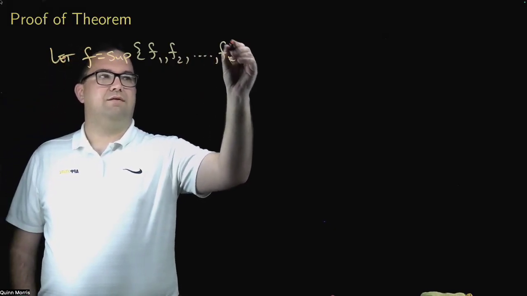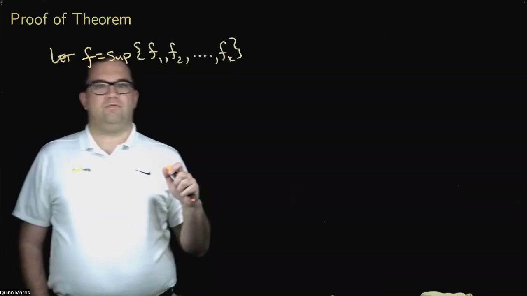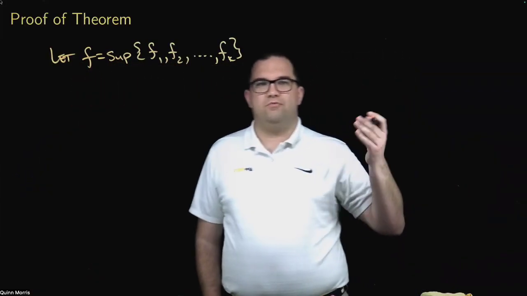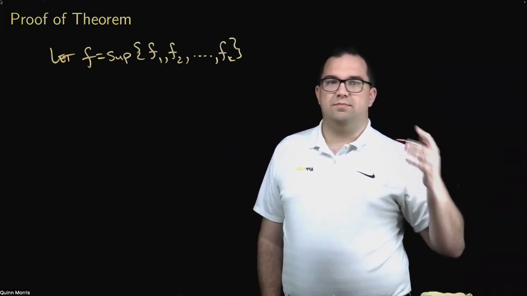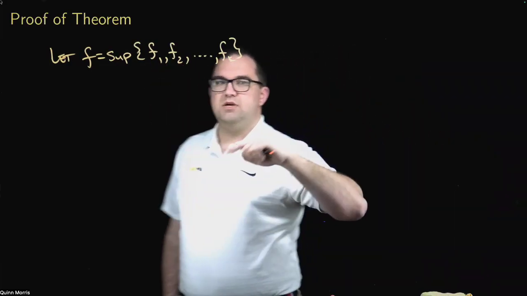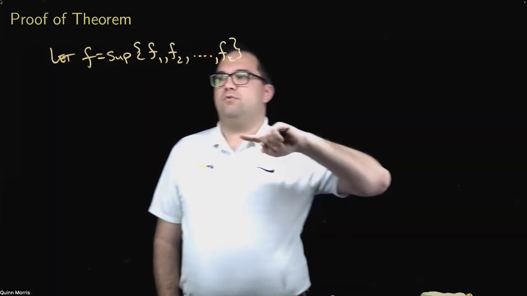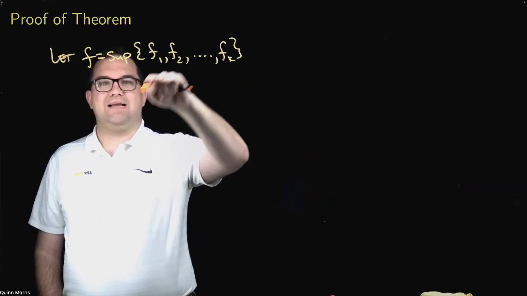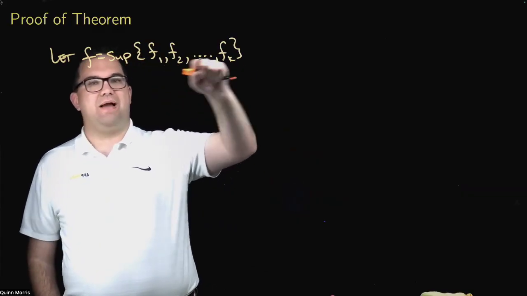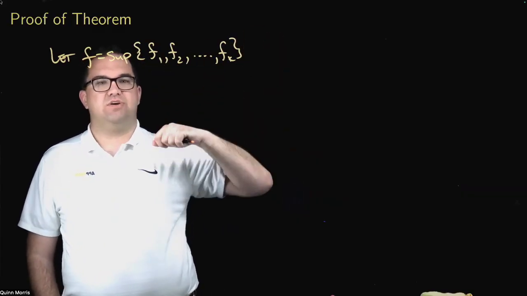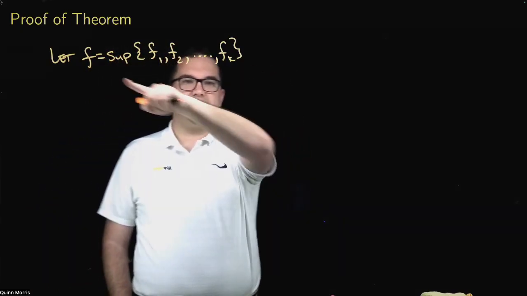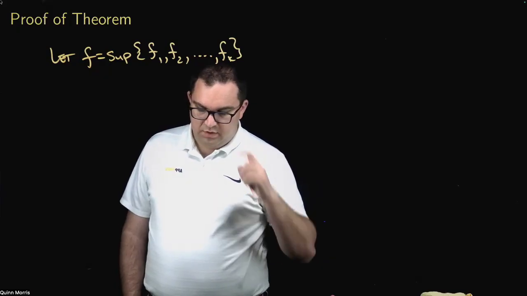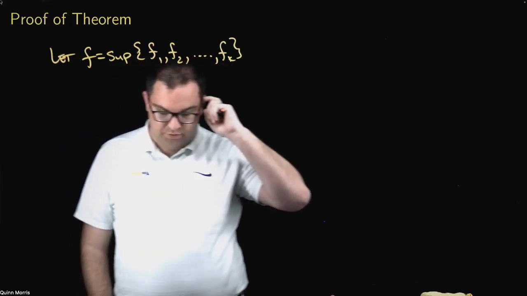Here we're writing supremum, but you can really think of this as a maximum. A supremum over a finite set is just going to be the maximum of each of these. So really, if I want to know what f of x is for some particular x, I plug that x into each of my k functions, and I take whichever one gives me the biggest value. That's going to be the value of f of x. All right, so I want to show that this is measurable.